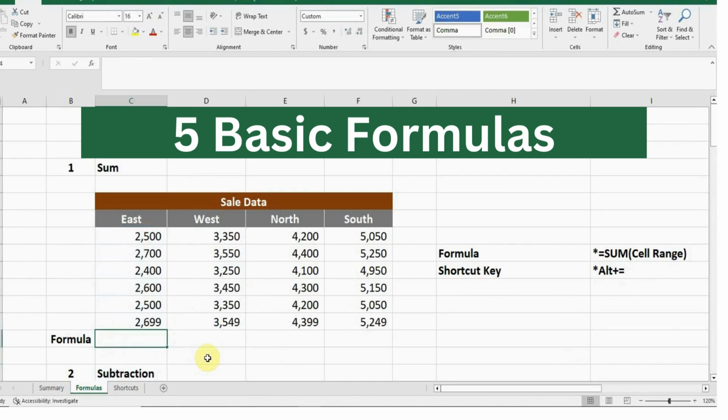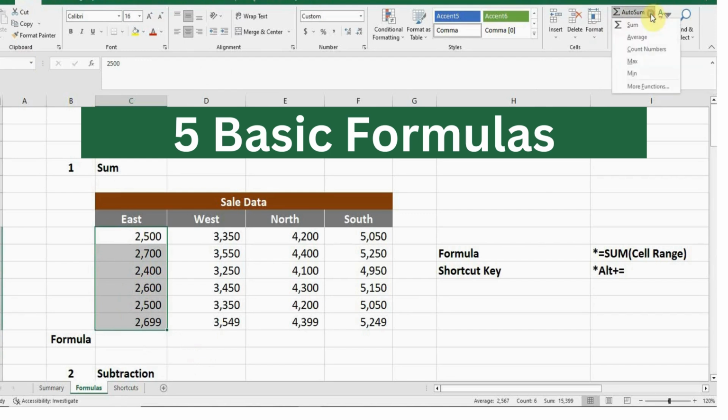If I delete this one, the third method is to select this whole range, and then in the Home tab you can see AutoSum on the right side. If I click on the little arrow on the side, it will show me the drop down menu, and the first one is the sum formula.